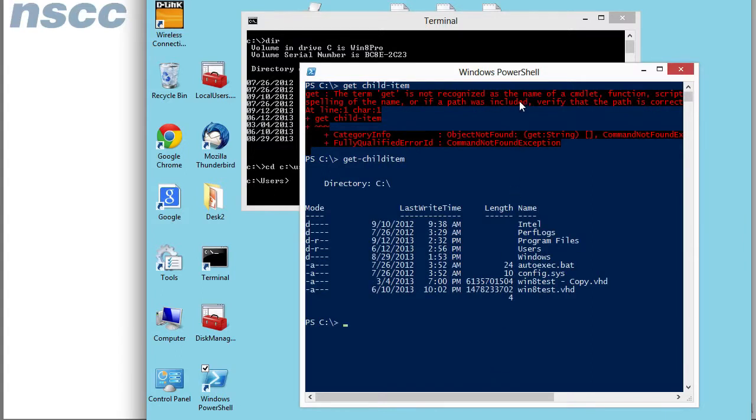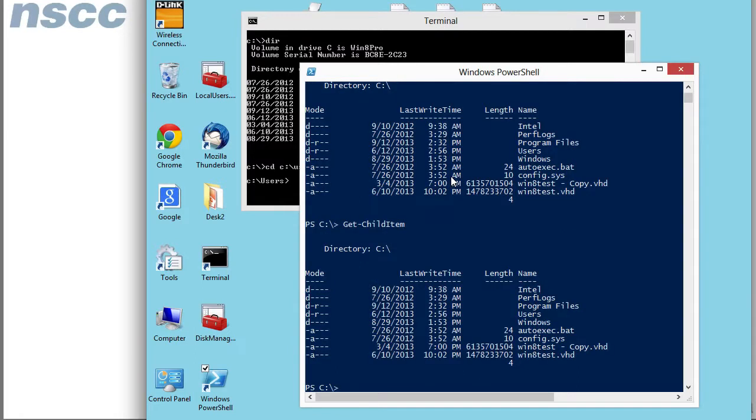And so you can see the types of errors that are shown here when you mistype. Now, one of the other things that this environment has, and it's similar to Linux and Unix, is tab completion. If I do get dash ch, and if I now hit the tab key, it has get child item. So if I know most of the command, I can hit the tab key to see if it can complete the command as we go.